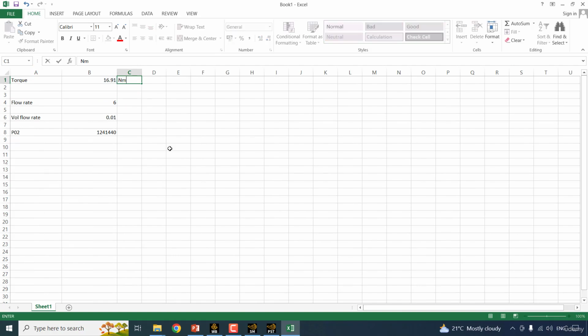We shall specify the units. We shall calculate the volume flow rate again. Now let us find the outlet pressure in gauge terms. So this is the rise in pressure, that is rho g h, and when we multiply this by the volume flow rate, we will get the flow power.